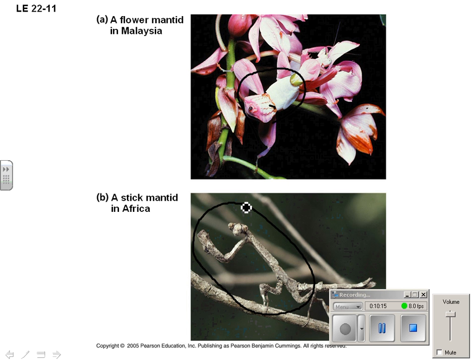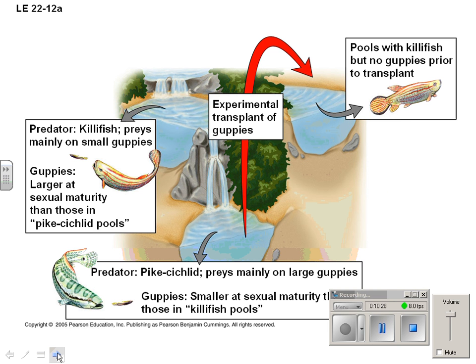Okay, and how did it get that way? Well, theoretically, differential reproductive success. The ones that were browner and looked more like the sticks survived and lived longer. Here are some other hypotheses. There's a couple experiments that were done that you can read about in your text.